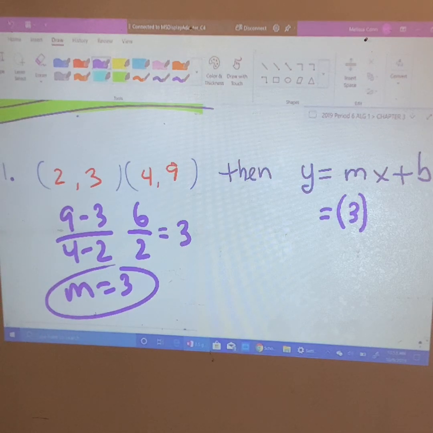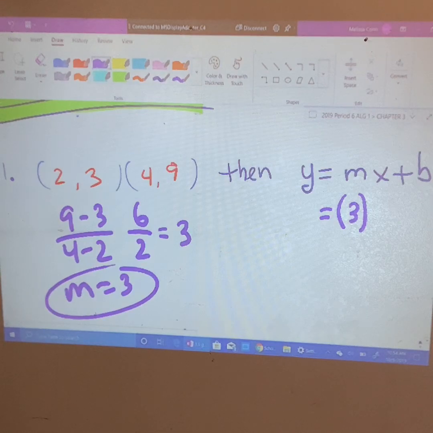And now I'm going to fill in a couple more letters. We have 3 other letters up there. We have a Y, an X, and a B. Here's the Y, here's the X, here's the B. I can fill in the X and the Y right now. What we don't know is the B, and we'll solve for B after we fill in the X and the Y. So here we go. We have 2 X and Y's. We have this X and this Y. We have this X and this Y. Pick one. It doesn't matter which one you pick.